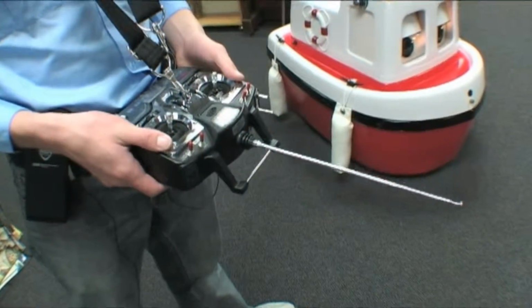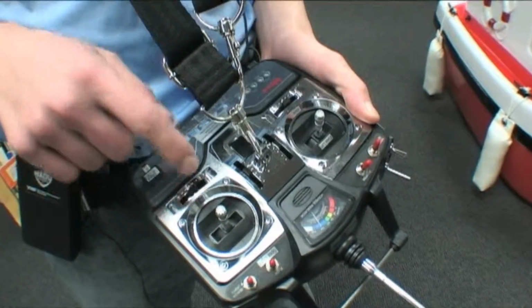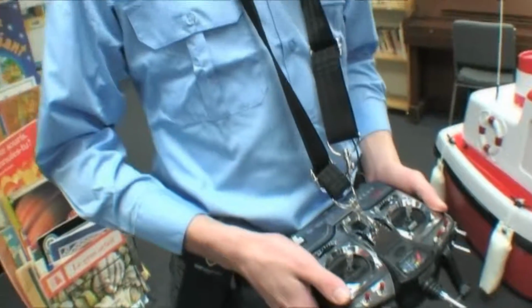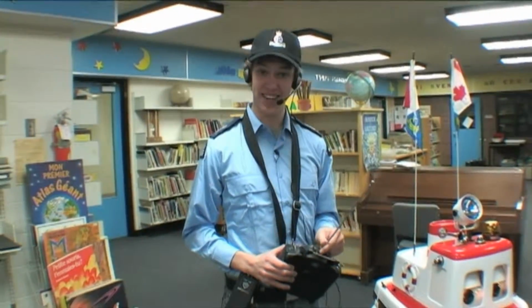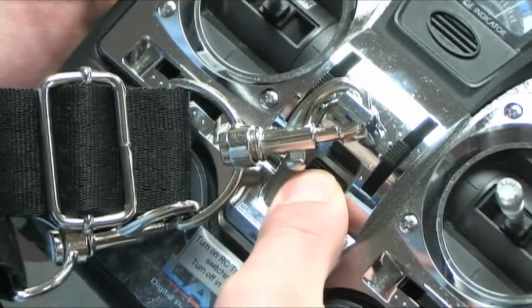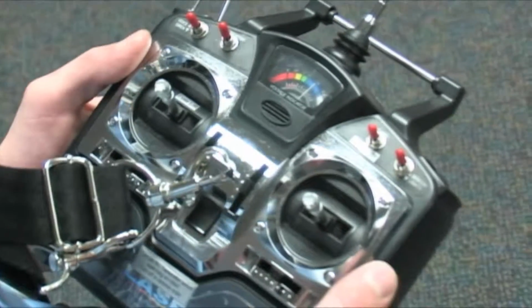There are controls to make Bobbie move forward and backwards, as well as controls for the eyes, the lights, the siren, the squirter, and the voice. It comes with a neck strap that goes over your head like this, see? It allows for hands-free controls. The aerial is found at the back of the controller and doesn't have to be extended the full way. Just a quarter of the way to half the way will do. First, we'll turn on the remote control. Always turn this unit on first, before you turn on Bobbie.